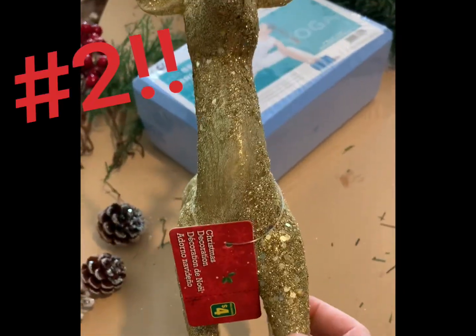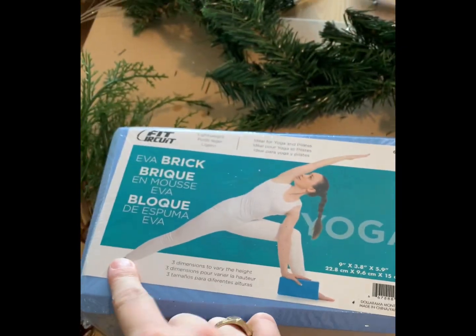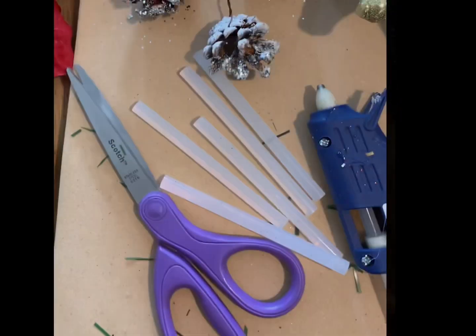For my next centerpiece, I will be using this gold deer. It was purchased at Dollarama for $4. I'll also be using the yoga brick as my foam, and again the same garland that was purchased at Dollarama, along with some of the similar items used in my first arrangement.